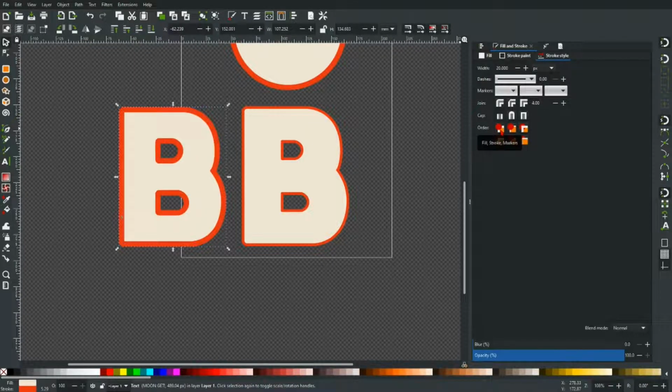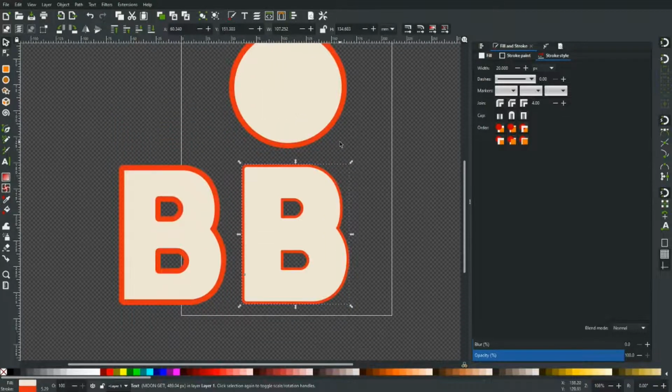So there the fill is sat beneath the stroke, and on this one the fill is sat on top. And this has caused me problems in the past, because it changes the look of your sticker, your design. So just be mindful when you set off with text that your stroke is the correct width and the typeface is the right height and everything before you get committed to doing strokes and paths, because it'll cause all sorts of problems.